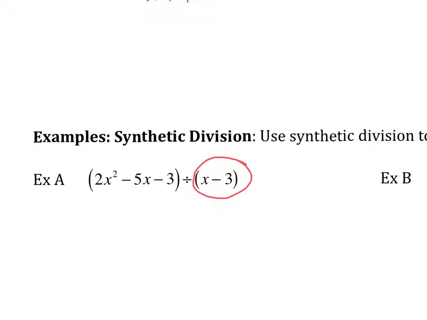The divisor is the number or letter or expression that is doing the division. The divisor must look like this: x plus, or technically minus, some number. In other words, it has to be a linear term, no exponents attached, so this over here has to look something like this. There could be fractions, that's fine. A could be a fraction, A could be a negative, that's completely fine.